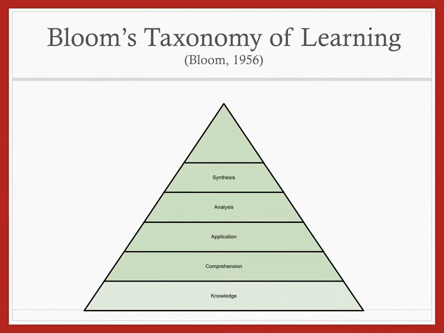It's a way of us writing our learning objectives based on building up this pyramid. So knowledge is our lowest level, but it's the foundation. That's why it's at the bottom. And then we move from knowledge to comprehension. We know it, now we can comprehend it, then we can apply it, then we can analyze the material, then we can synthesize the material.